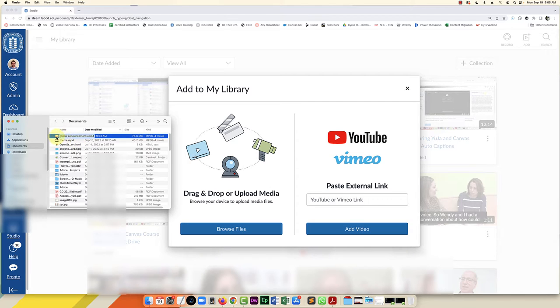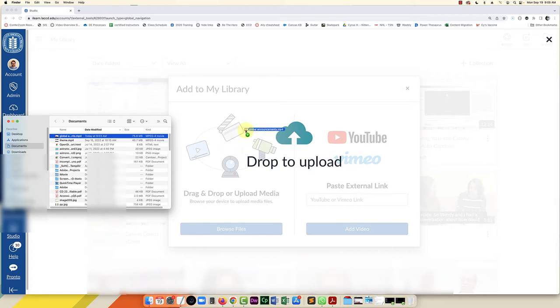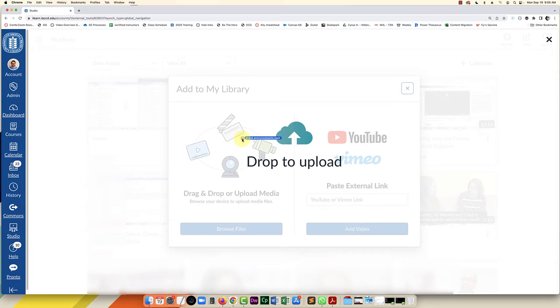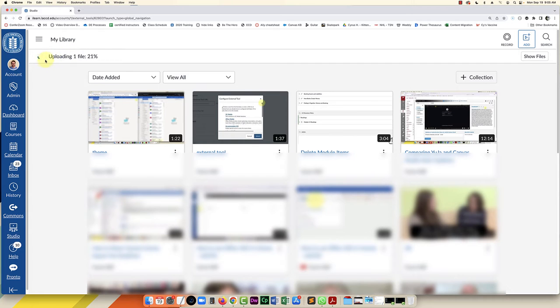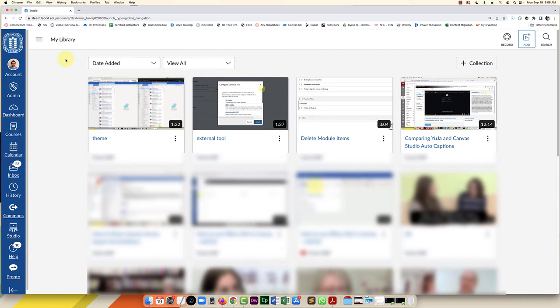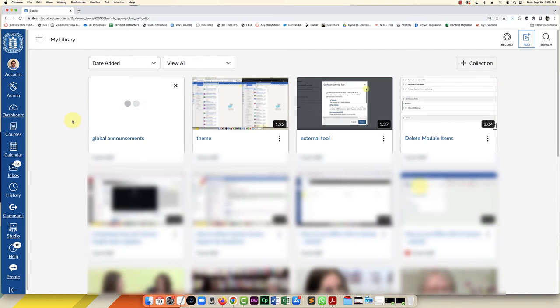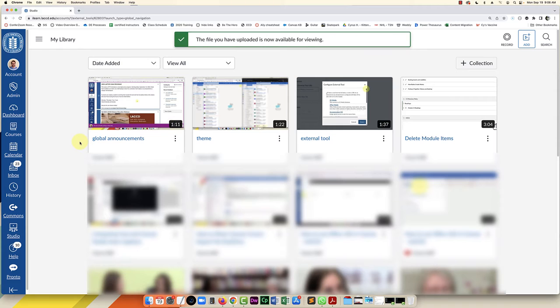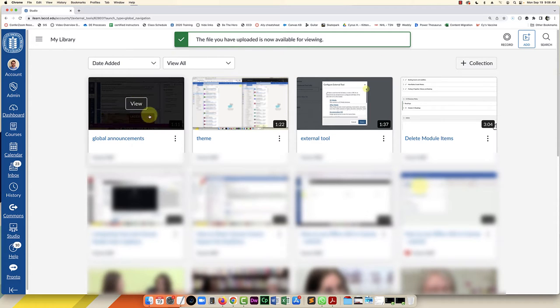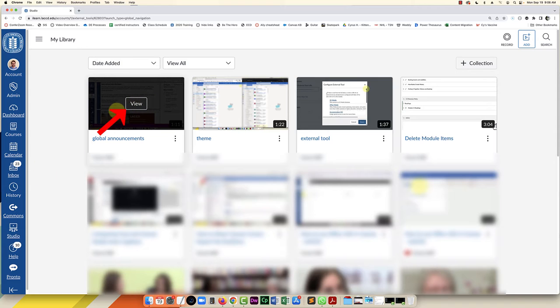That's how I know it's a video file. So what I'm gonna do is just drag it into the upload area, and you'll see it says drop to upload, and it's going to upload the file. You can see the progress. This is quite a short video, so it's only taking a few seconds, but this will depend on how big your video file is for how long it takes to upload and process. You can see the process is going as well, and it's pretty quick, so I'm not even going to fast forward the video. So once you see the file uploaded in Canvas Studio, you can hover your mouse over it, click on View.